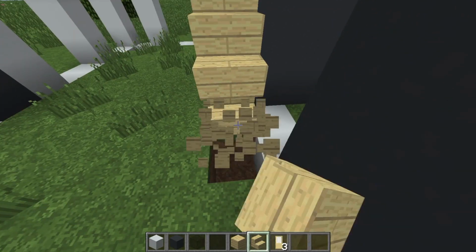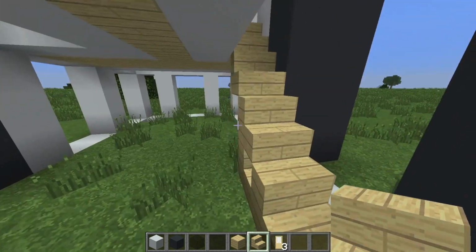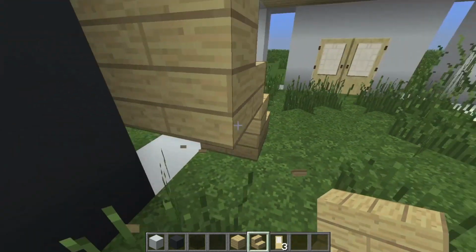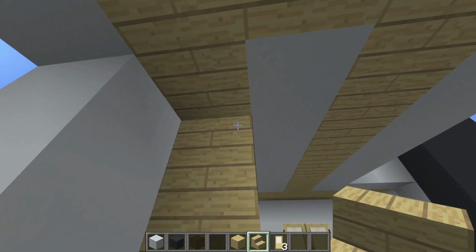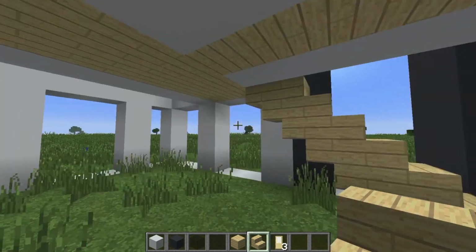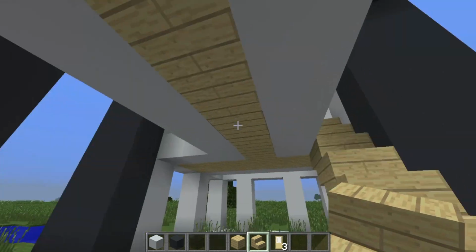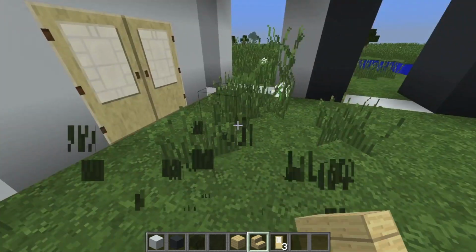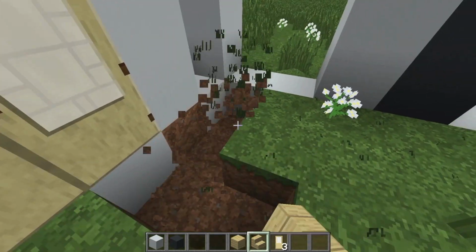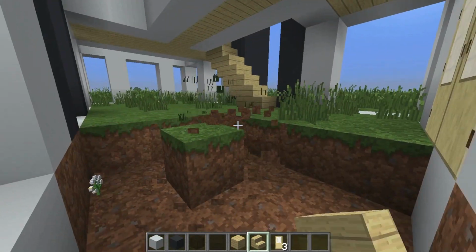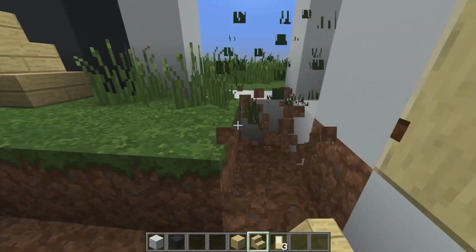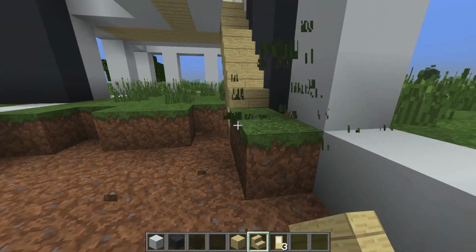And then we're going to put a block there, or a stair there, and a stair there. Now on the other side of these stairs, we're going to go upside down stairs to give it a little bit better feel. It's a nice modern staircase, and now it doesn't just look like it's floating, but it's looking pretty good. Now what we're going to do is get rid of the flooring in the inside of the house, and then replace that with whatever block that you prefer.